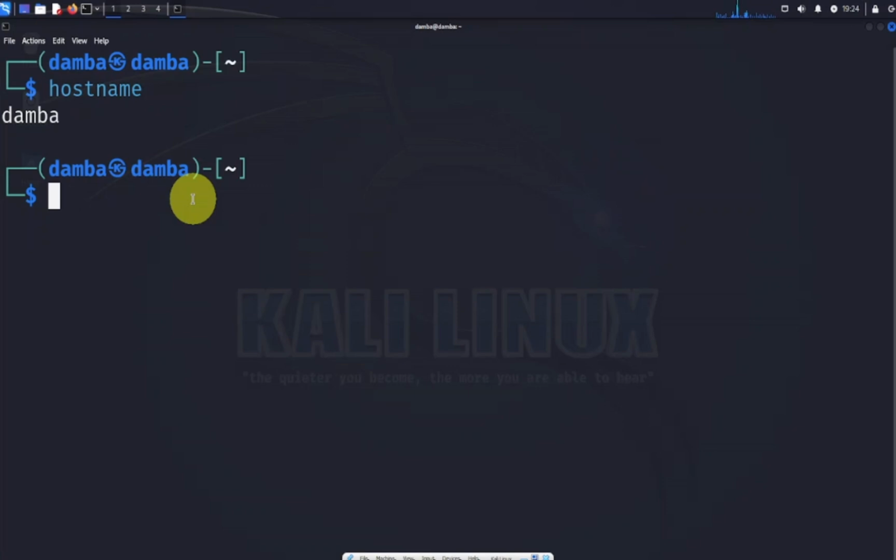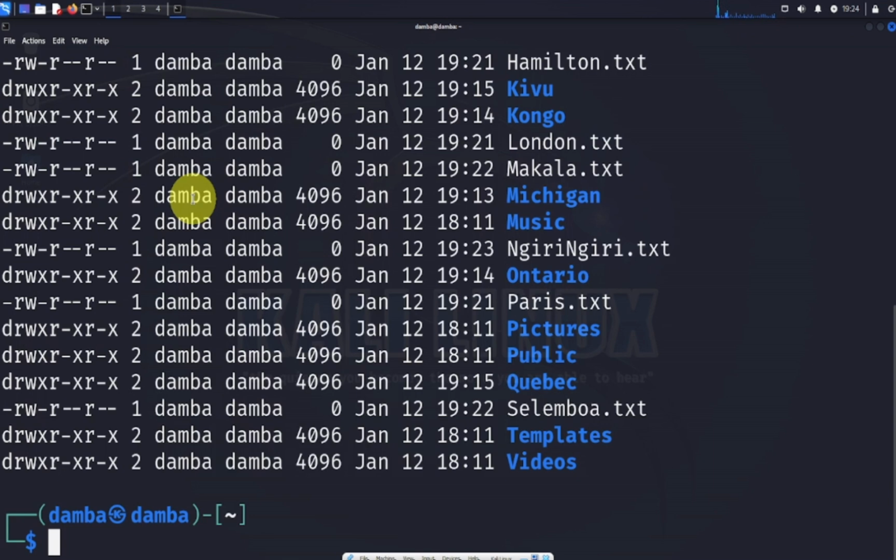Hostname is Damba, similar to when we use Windows. And then you see here, you're gonna see R, W, R. You're gonna understand when you watch the lecture. However, I'm gonna teach you guys the meaning of it.